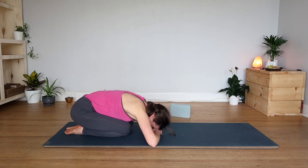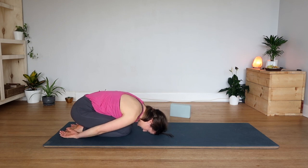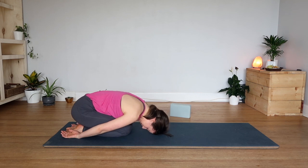Another option for the hands is to rest them back next to your feet with the palms facing up. So take as much time as you need to get comfortable here in child's pose. And if this feels a bit too intense for your knees or your hips, you can always take a cushion and put it in underneath your hips.